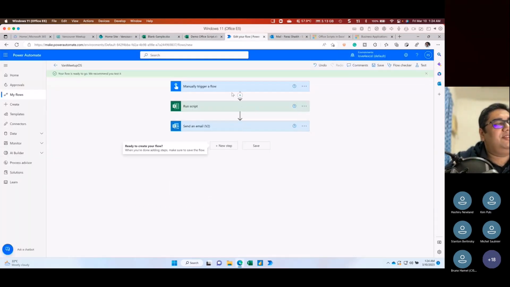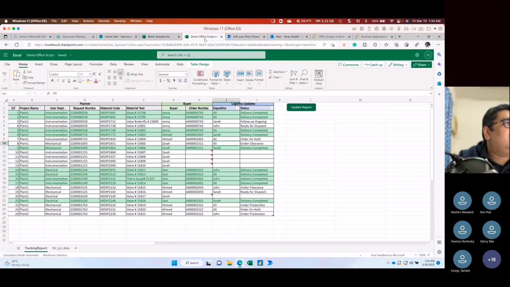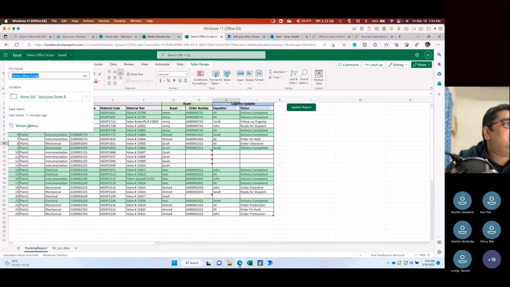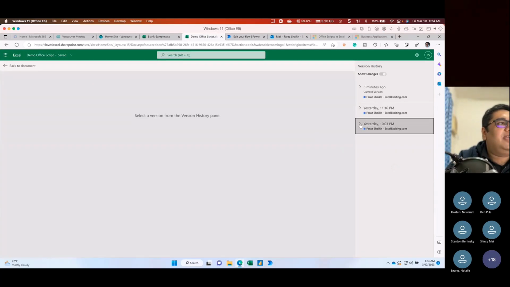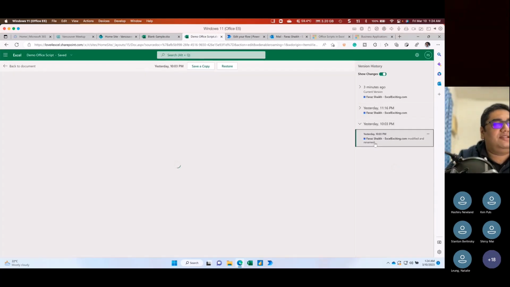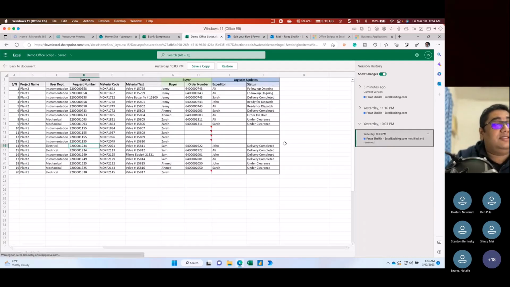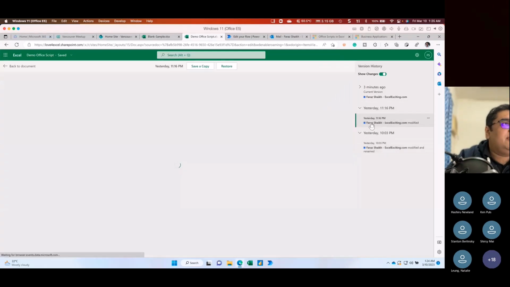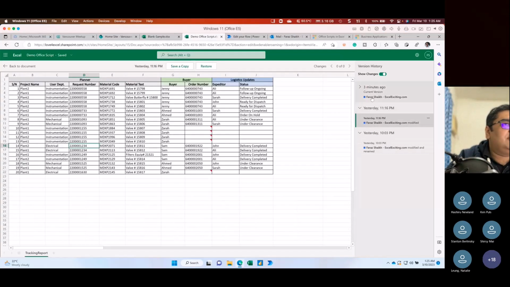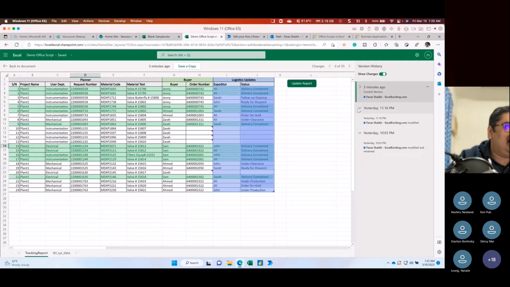So in this case, when you are triggering it over here, you can create the copy from Power Automate. That can be done. Once you trigger that flow and keep the script, it creates a copy of that file, and then it runs the script on the new file. But another thing I can add is that you can use the version history. Whenever you like to go back and see, I always prefer to use version history rather than creating multiple copies. As you can see, this was the first version we were working on, then the other version, and this is the current version we have right now.